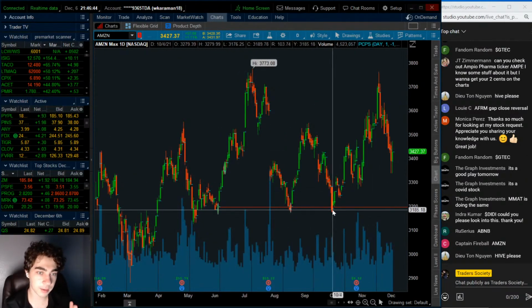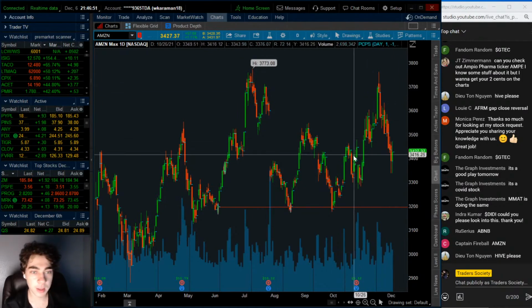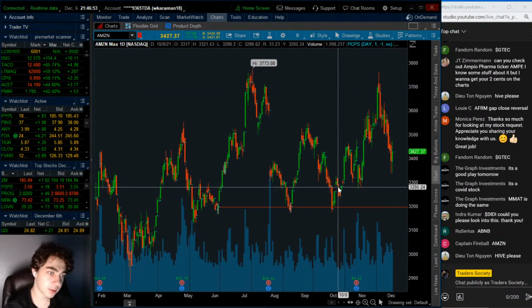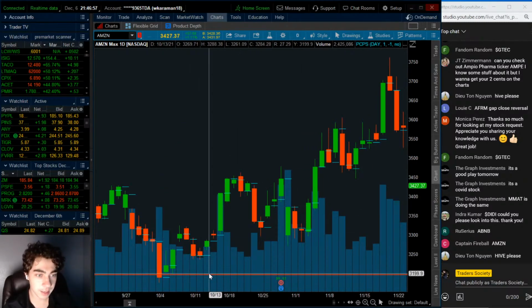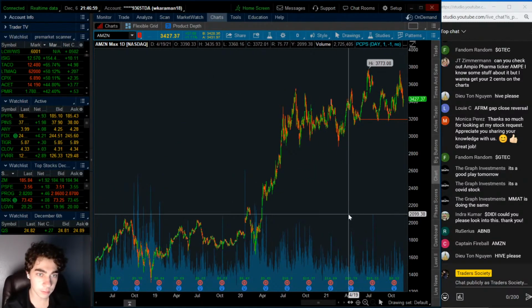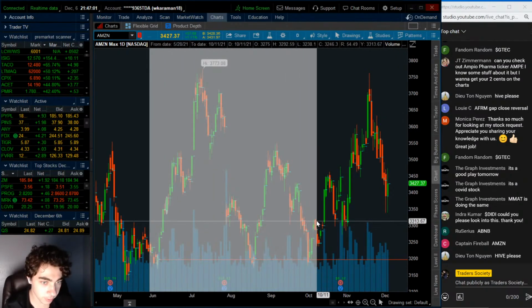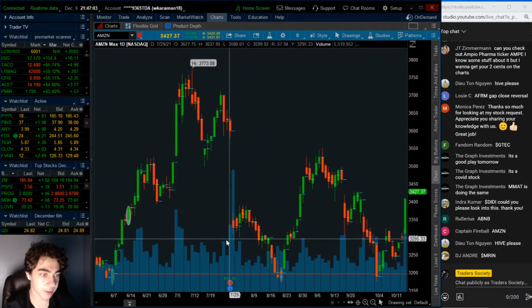Just wait for 3,200 on this one. That's going to be the time to get back in, and then really ride this back up. I think it's headed back to 3,200. You just got to be patient, give it time, and that's going to be the buying opportunity to play for that gap close reversal. It's had two gap close reversals off that level. It literally bottoms exactly at it.